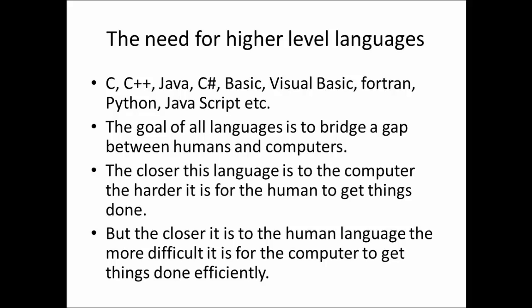But again, all of these are computer languages that are a little bit easier for humans to understand and then can be converted into that binary code that the computer understands. And so they're set up in that way to make them easily convertible. So the goal of all these languages is to bridge a gap between the human and the computer. The closer the language is to the computer, the harder it is for the human to get things done.